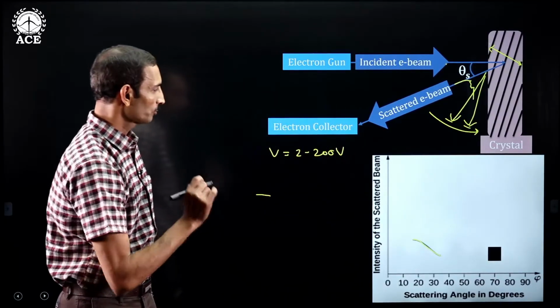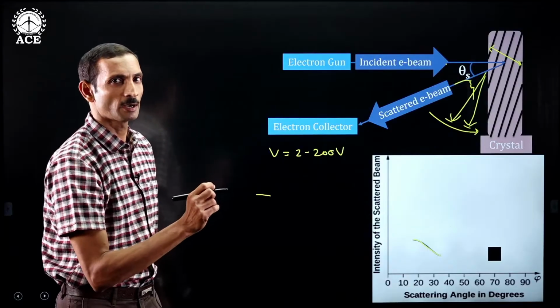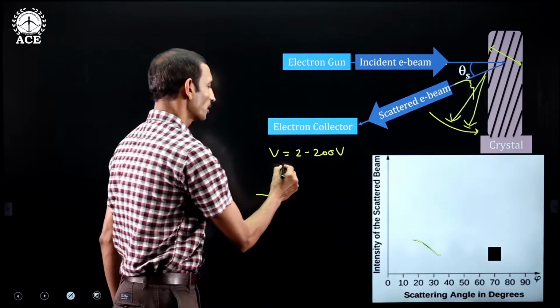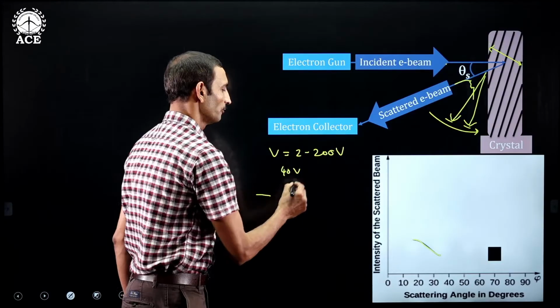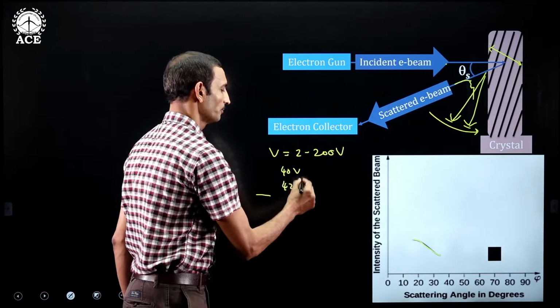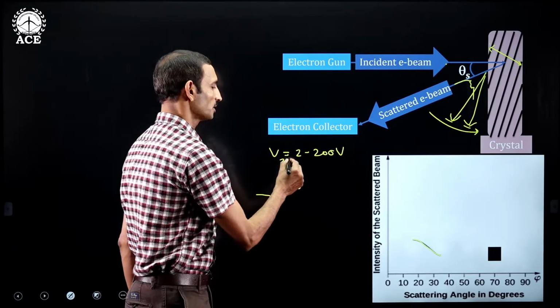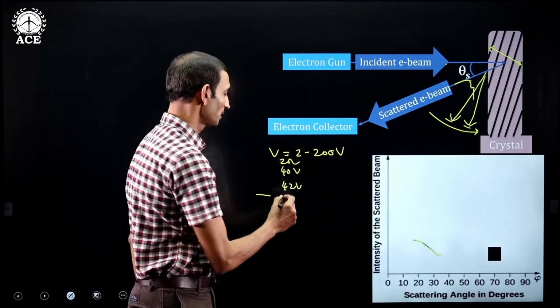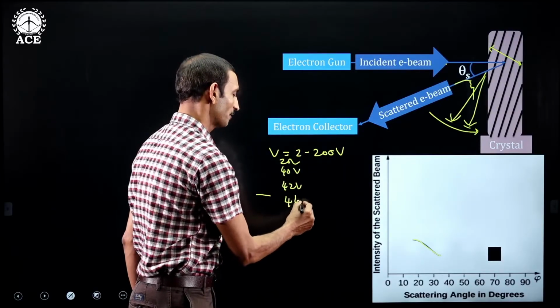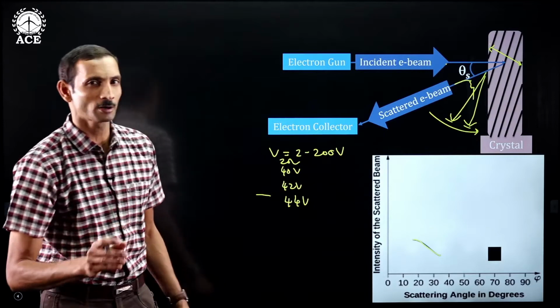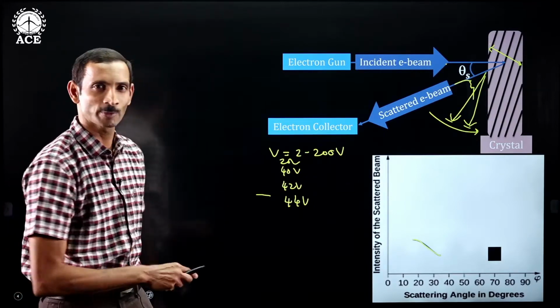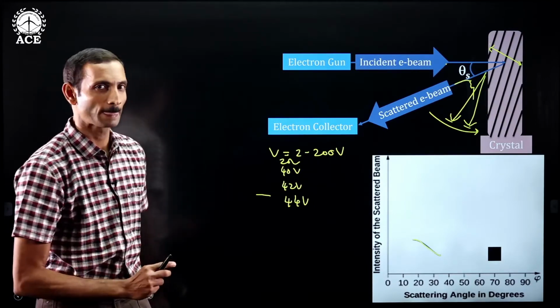Right? Now they were checking for different applied potentials. When the potential is 40 volt, the same. When the potential is 42 volt, the same. When the potential is 20 volt, the same kind of graph that they observed. When the potential is 44 volt, they were checking every day. They are not like us. They would be doing the same experiment every day in order to find out something, right?